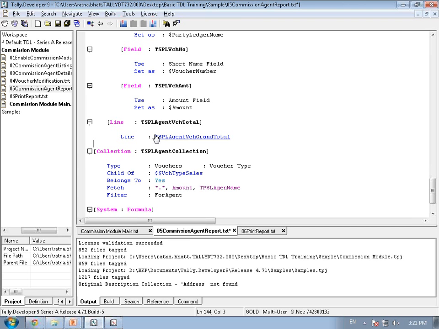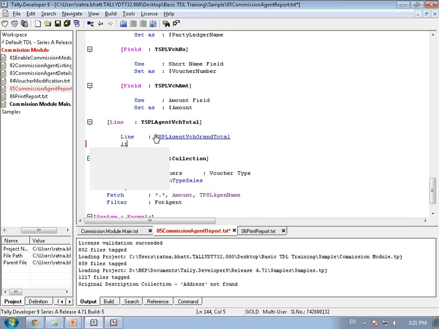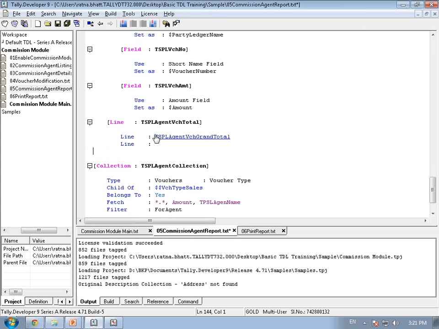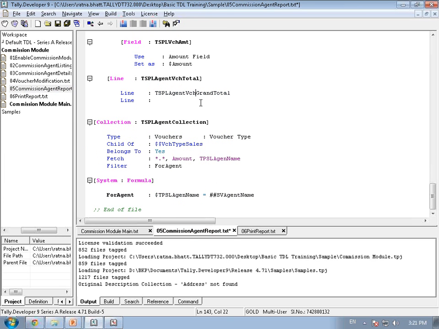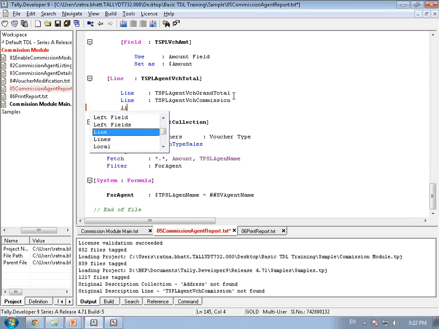Then in the next line I will have TSPL VCH agent commission. And the final line, commission amount.